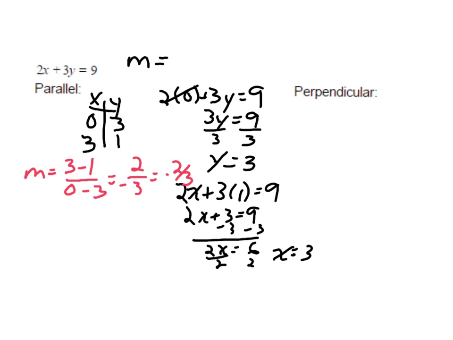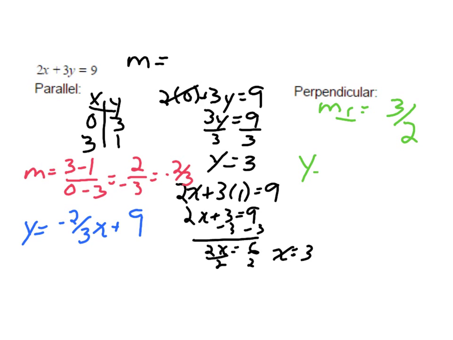Well, now I'm straightforward to find a line that is parallel. My parallel line is simply going to be y equals negative 2/3 x plus some y-intercept. Okay, let's use 9 for instance. Okay. Similarly, now I can go ahead and find my perpendicular. Okay, I know my slope perpendicular is going to be, I'm going to change the sign, so it's going to go from negative to positive, and I want 3 over 2. Now write my equation for the line. Y equals 3 over 2 x. I'm going to add, I don't know, maybe 17.